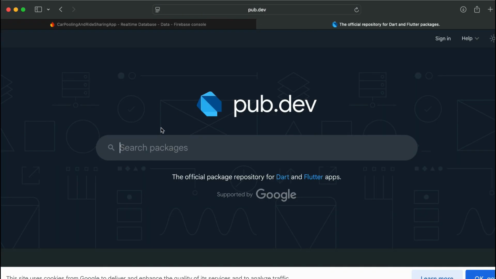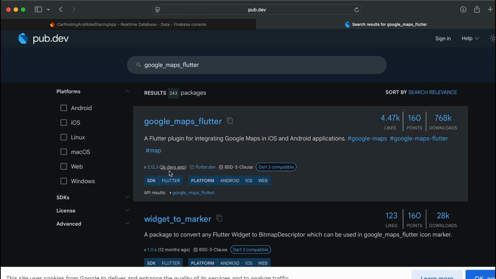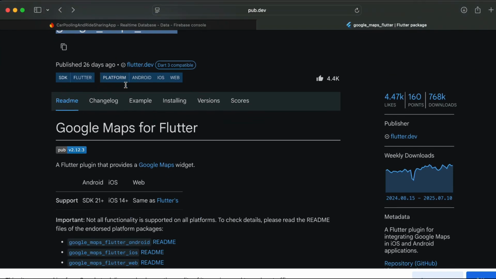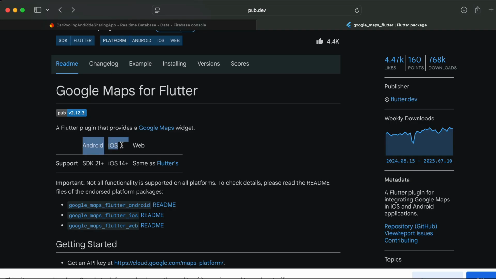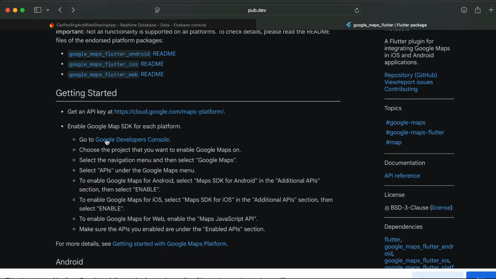Okay, go to the pub.dev and search for this dependency in order to read the documentation for the implementation of it. So in here, as you know, we are connecting it for the Android and iOS. So here, as you can see, we have to enable it.